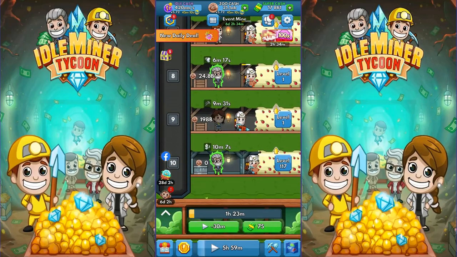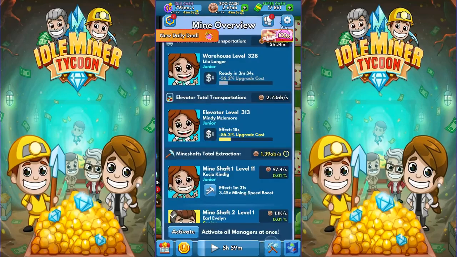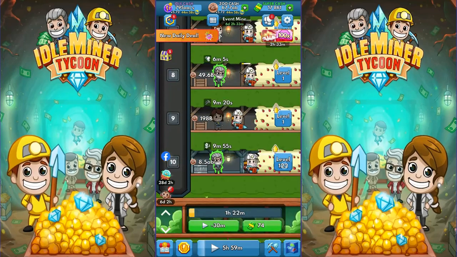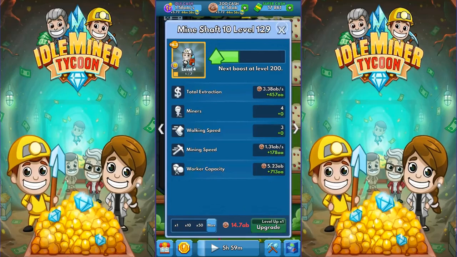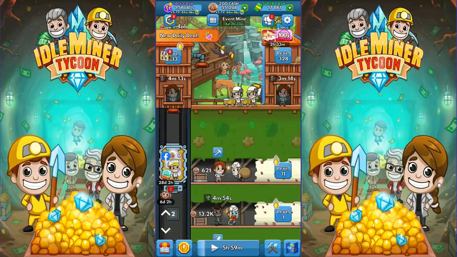All right, so what do we got? I still only have one arrow. That's not acceptable. How are we doing? Okay, we're doing 1.39 AB now in the mine shafts. We're catching up on the other two. All right, so how do you got? You got seven more. That's going to probably overflow them. We're now overrunning the elevator, but we are doing 1.56 AB for the entire mine now, as you can see.